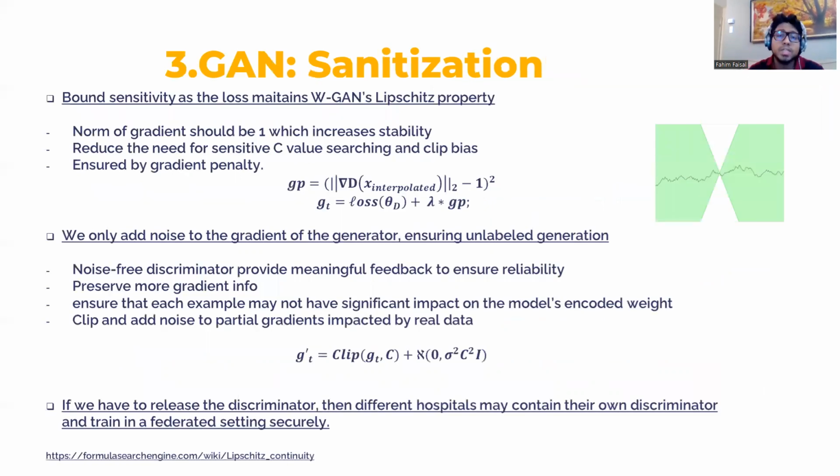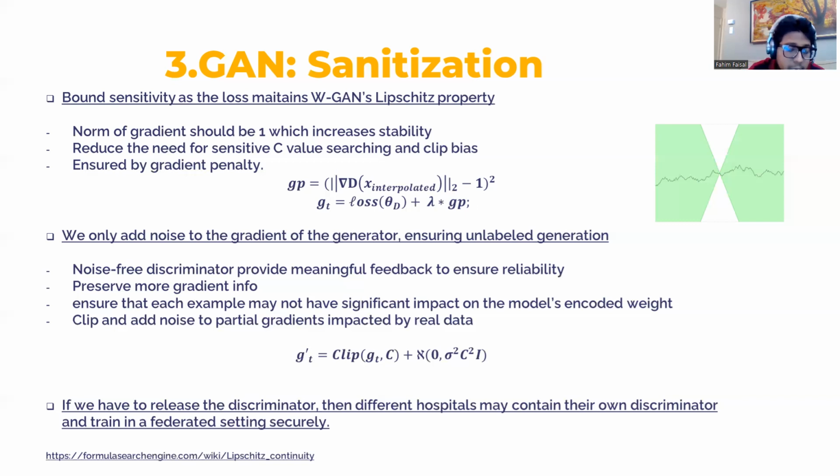In the sanitization process, which is a very important process here, as we are using the WGAN's loss, the one-Lipschitz property ensures that the norm of the gradient is one at every data point within the training procedure, and it increases the stability of the training. In differential privacy, we have to set the clipping hyperparameter C. On the basis of this C parameter, we clip the gradient before updating, to limit each sample's impact. In that case, the implicit clipping in WGAN helps to eliminate the search for such an expensive hyperparameter C value, and different C values are very sensitive, depending on the learning rate and other hyperparameters of the model, so they may create clipping bias. So it also helps to eliminate clipping bias.